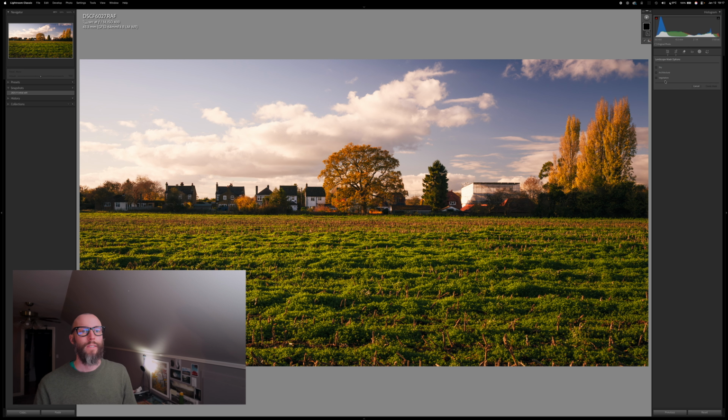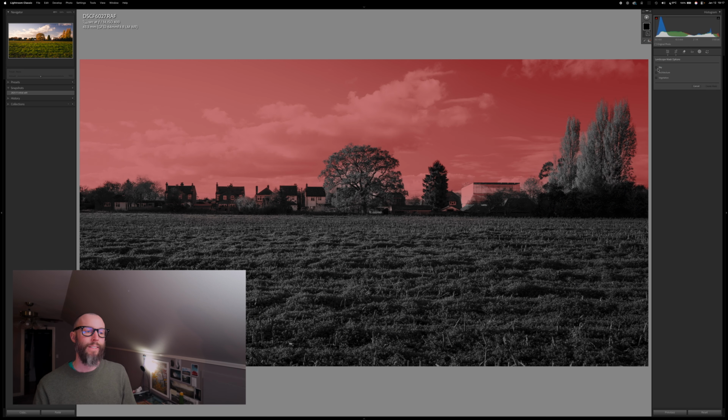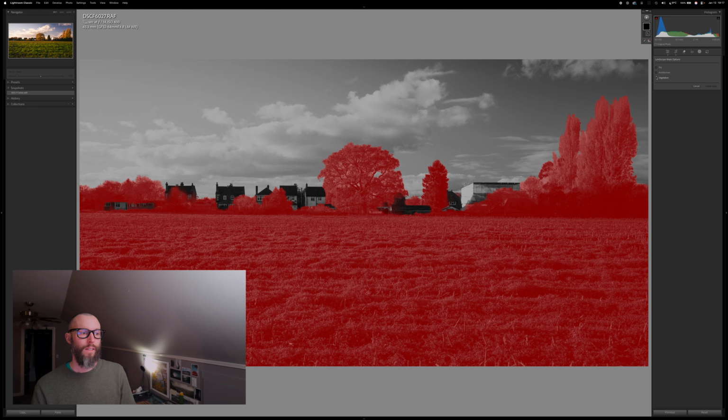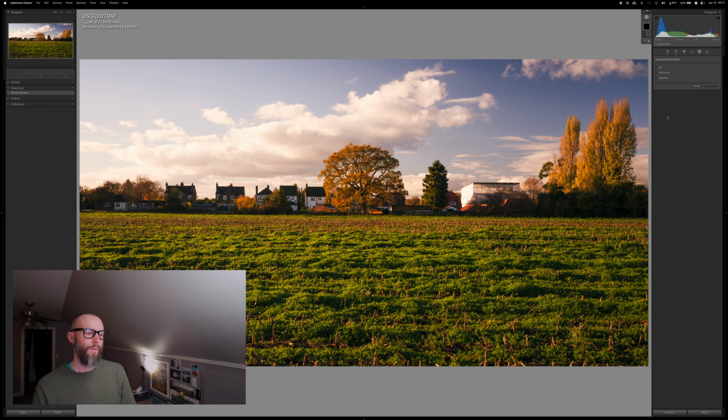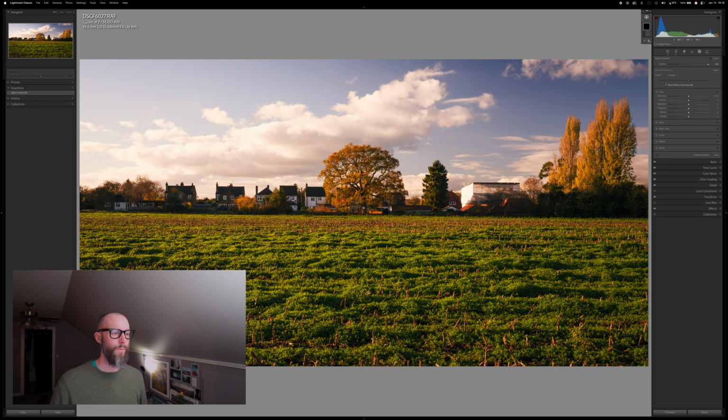The landscape one is a fairly recent one, and it is getting better, but as you can see in the sky, it is trying to select things that are not the sky. It's mostly selecting the architecture in the image. It's missing some things, but it is a fairly complex scene. Vegetation, it's getting pretty close. But I'm not happy with any of those, so we will go with a radial gradient, and we'll start just right here in the middle.